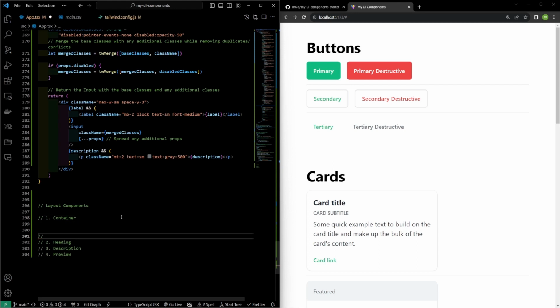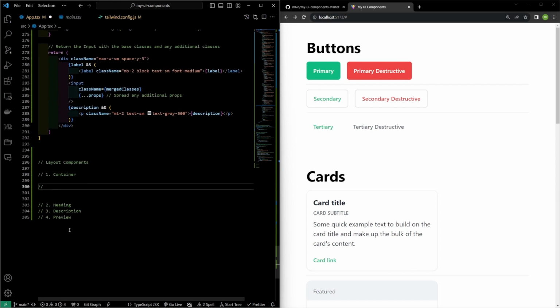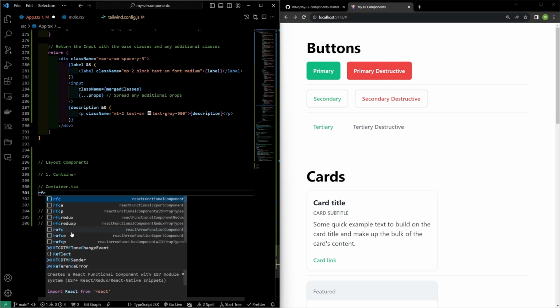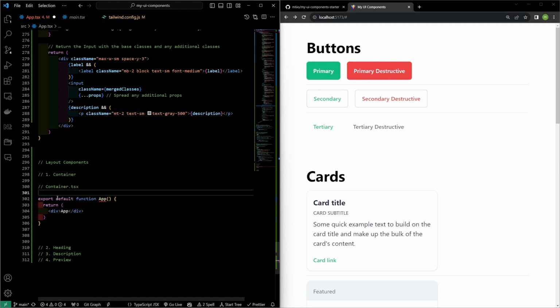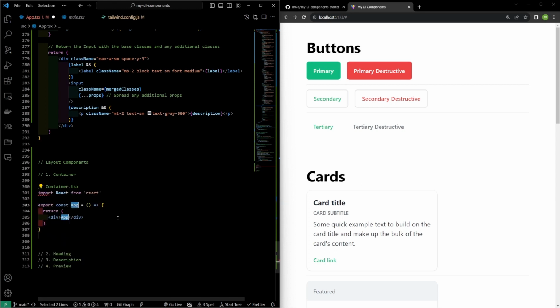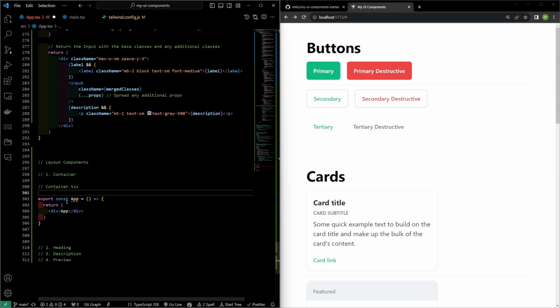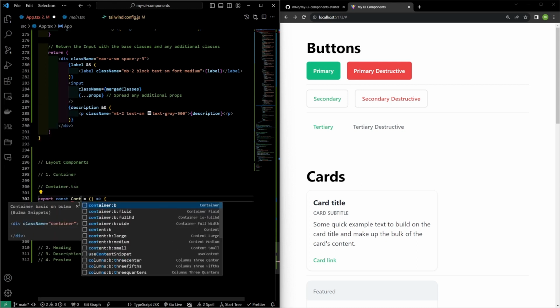So let's go ahead and start with the container. We're also going to eventually move these to their own files, but for now, we're going to keep everything in the main file and refactor soon. The first one is going to be container.tsx, and we're going to do what we did before. I'm going to use the snippets to save some time. So we're going to do RFC. I just need to get rid of this. Oh, I didn't want it to look like this. I wanted it to be RAFC, so React arrow function, and it automatically does the file name, which in this case is app. We don't want it to be app. We want it to be container.